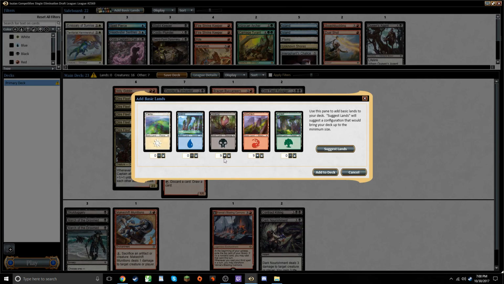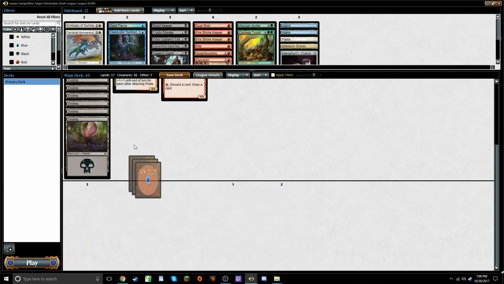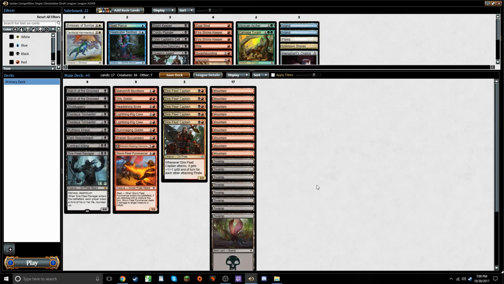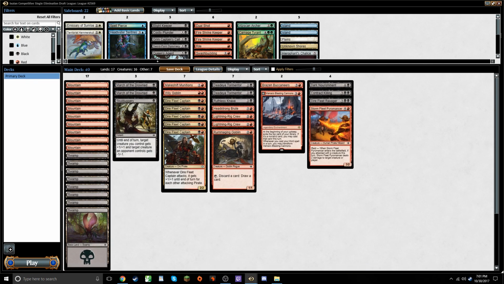So let's go 9, 8. Just to be sure, let's sort by color. Make sure that that's what we want to do, but I think it is. Yeah, certainly, because all of the red cards we want early, and the black cards we're okay with playing a little bit later. And I think that's the deck, ladies and gentlemen. This deck came together real nicely. Let's see how it does.